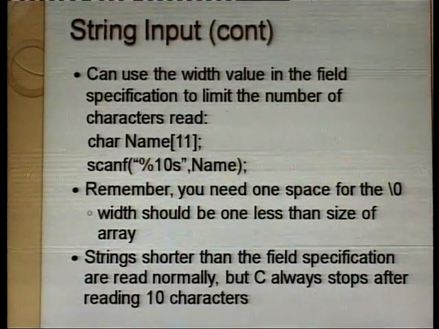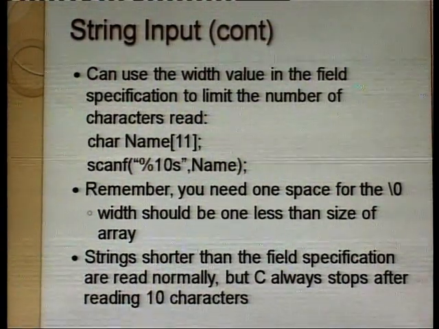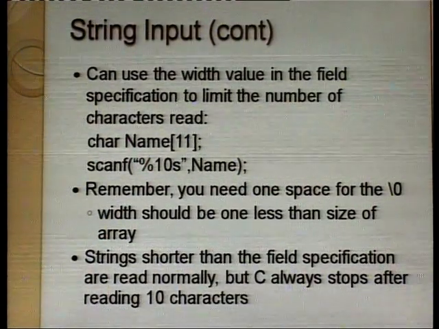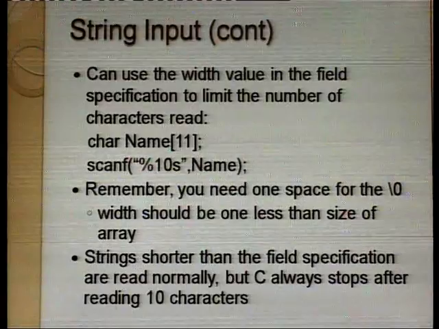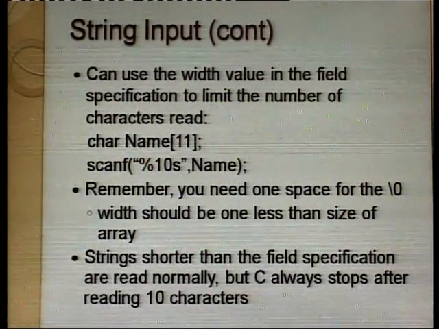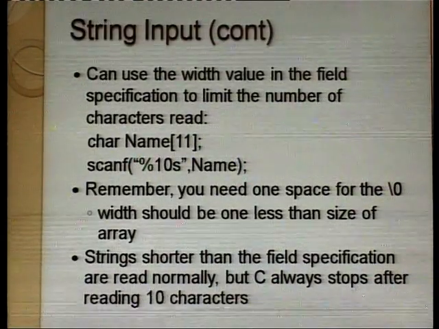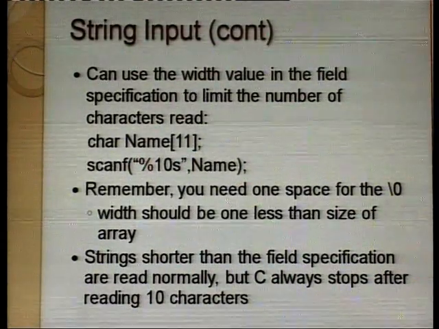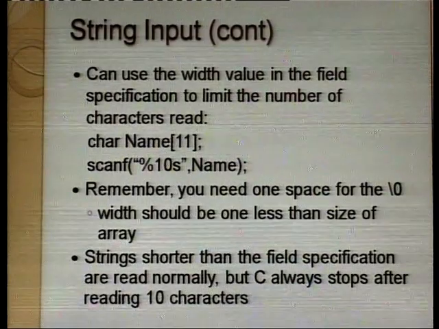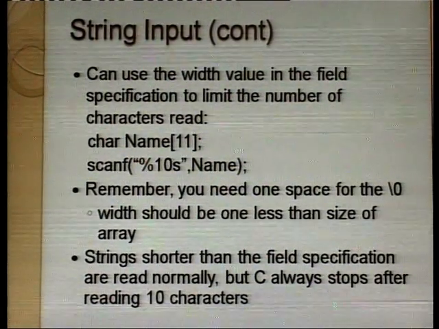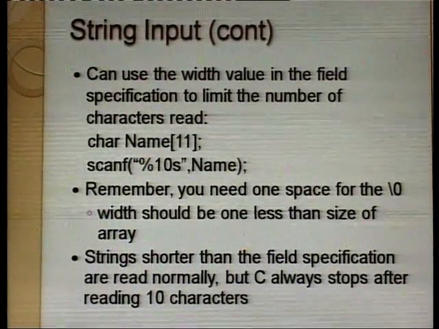We can use the width value in the field specification to limit the number of characters read. That is, in this way we have the same array variable, name, with size 11. In this scanf we have defined %10s. 10 stands for we are going to read 10 continuous characters. After that the scanf function stops reading the characters, then name.